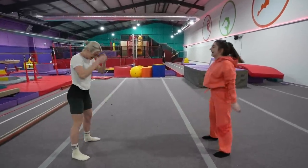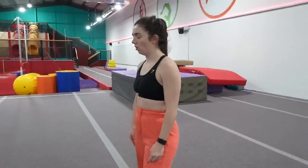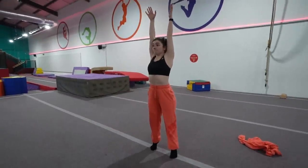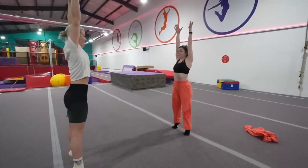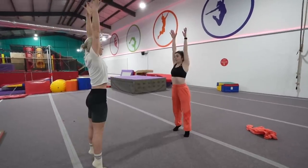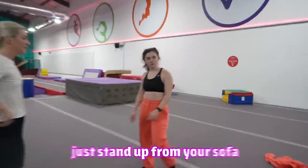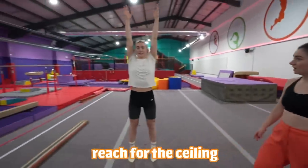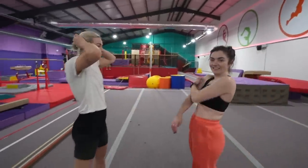Is it? This is so hard. Same thing onto one leg. I predict falling in my future. Give it a try. And down. That's it. Nice. Keep your hips level. Up. Down. Nice. Down. I'm getting better at the up bit. If you're watching this at home, just stand up from your sofa and try and do this exercise. Reach for the ceiling and then just lift. And just gotta stay still. It makes it look so easy and it's not.